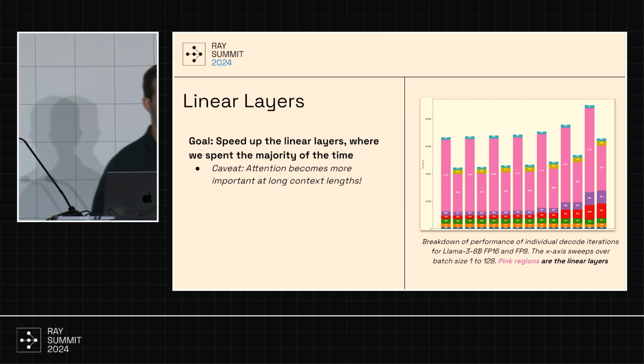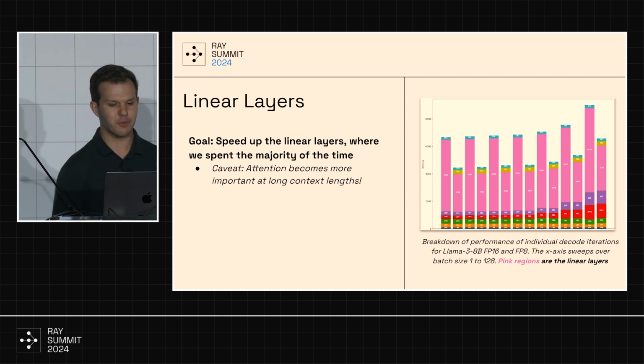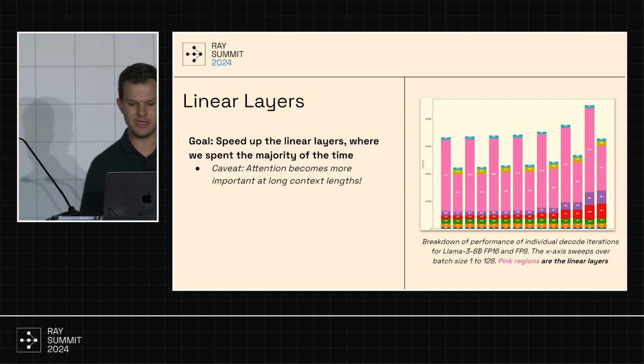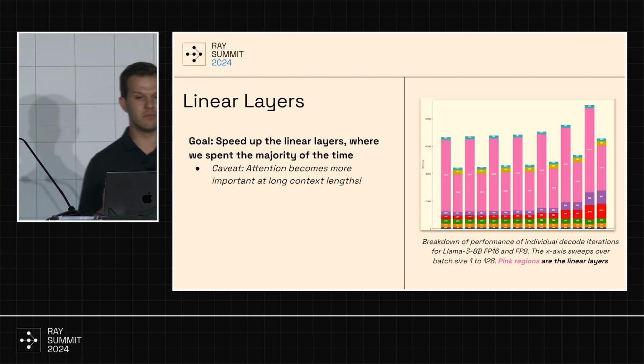So in terms of understanding why activation quantization, the first thing we need to do is understand where time is spent when a model is executing. The chart on the right effectively shows the per layer or the different operations in Llama 3 8B during an inference pass. And the pink bars are what's called the linear layers. What we can see is that most of the time, for reasonable batch sizes and reasonable sequence lengths, is spent in these pink linear bars.